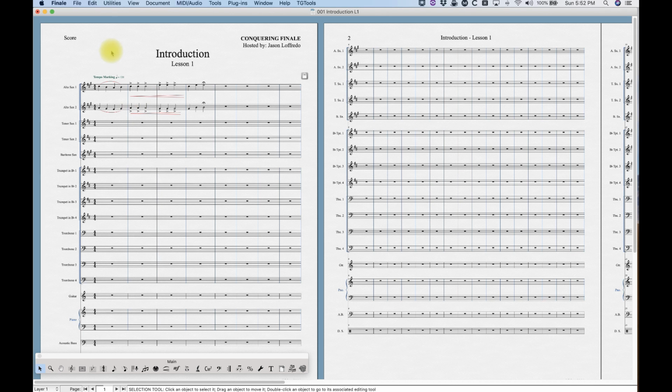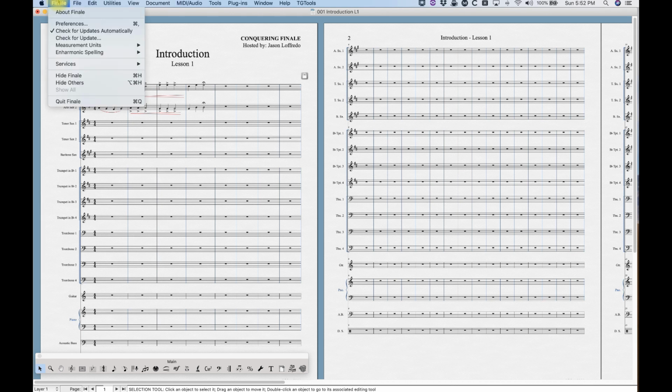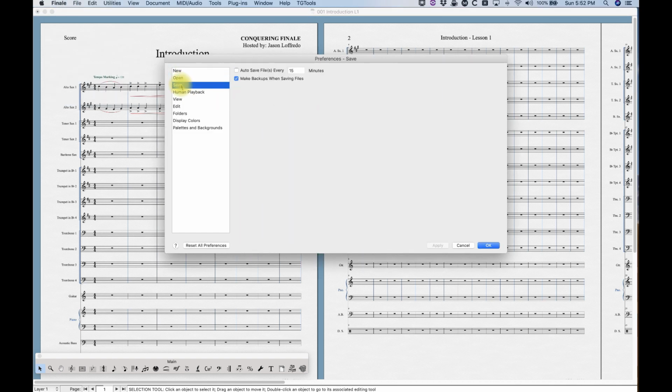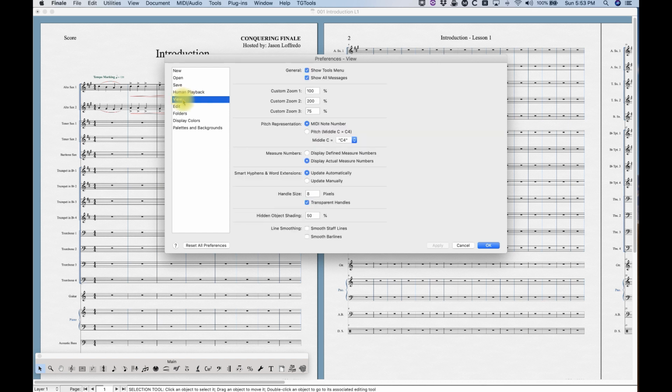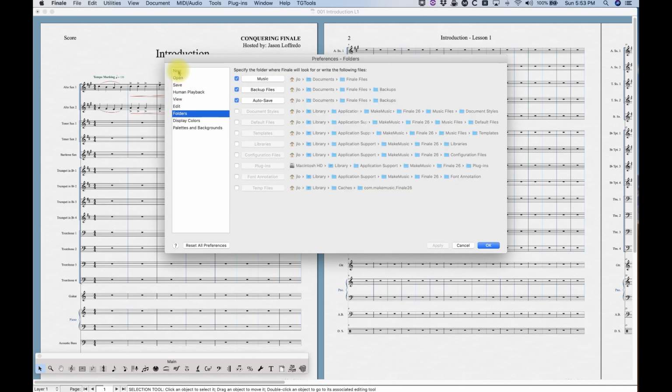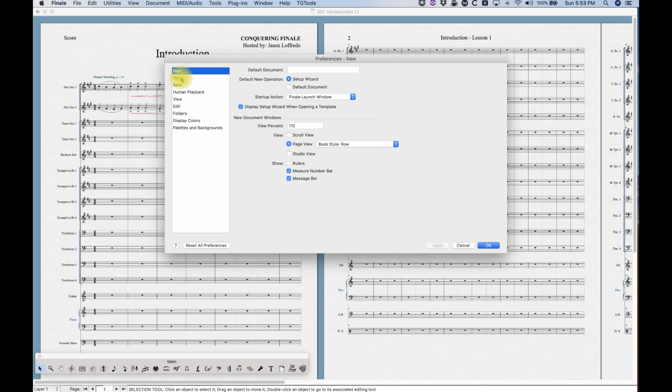And 2 other things I'm going to show you before we finish here today are the preferences and the document options. The preferences can be found in the Finale menu right here, or Command comma. And these are basic preferences about the program, how the program behaves, certain ways you can view the score in a default way, things that will allow you to edit, like where you save your file, all kinds of stuff.